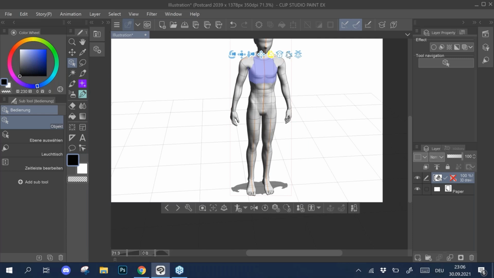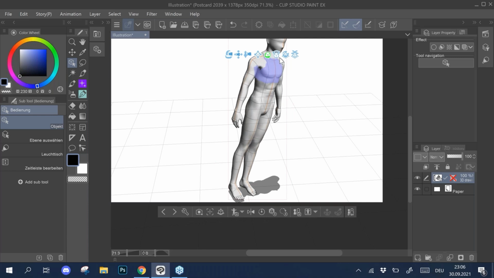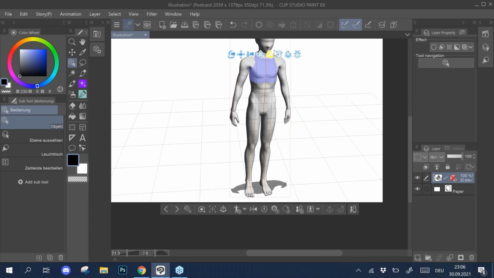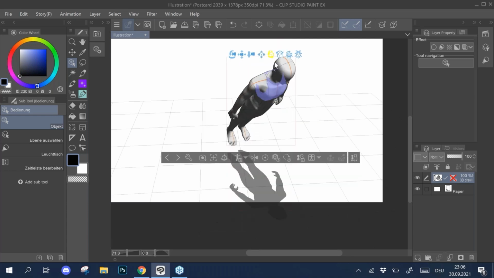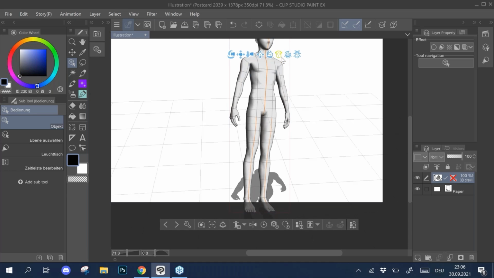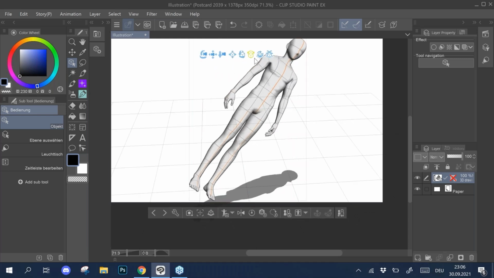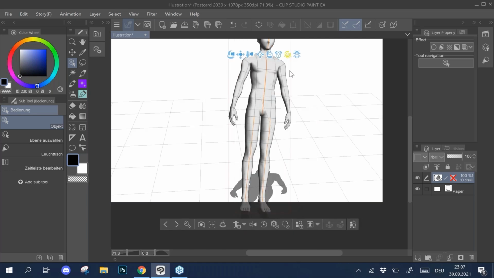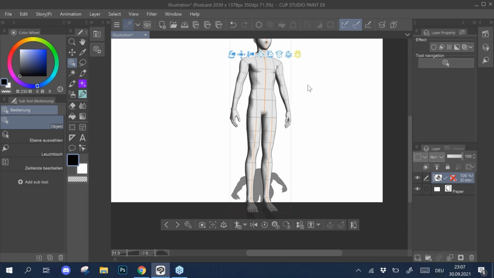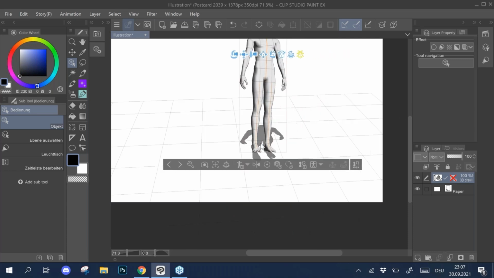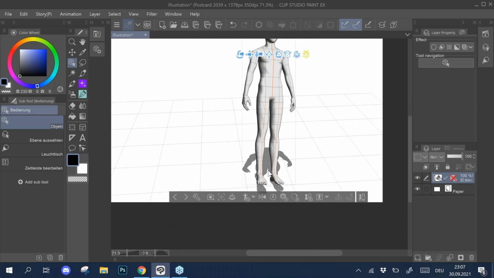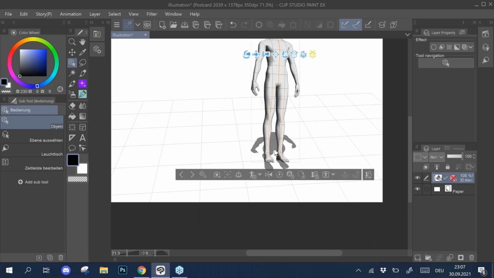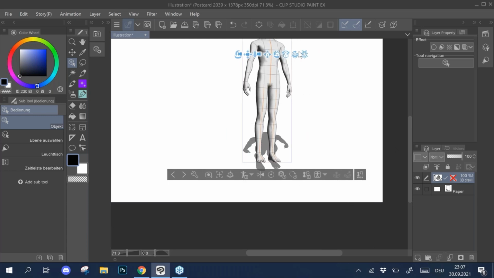This one is to rotate it on this axis, and if you go up and down on this axis, and we have something to rotate it on another axis, and also around the center itself. And this last one is also a great way to position the character once we have an environment, but we will come to that in a few minutes.